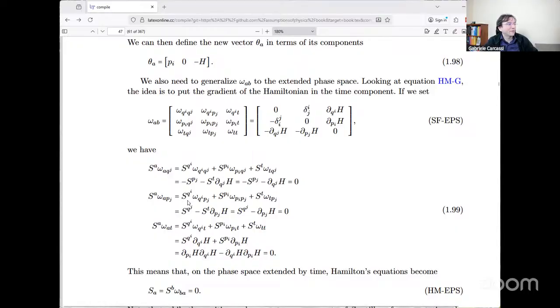You do the same thing for the other side. Now this is going to be the part that is J. This is the part that is going to get the Kronecker delta, so this S^Q_I becomes S^Q_J. And again, you have T P_J, which is this term here, and you get, again, the minus S^T partial P_J H. The S^T is 1, and again, you get these two equal to 0. And now you take this, put it on the other side. That's the other part of Hamilton's equation.